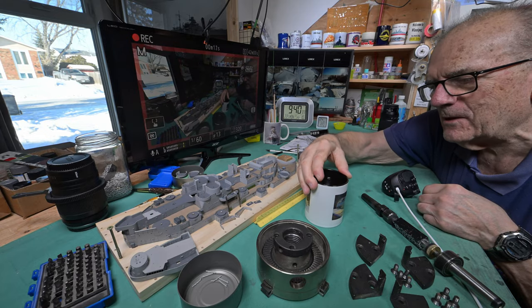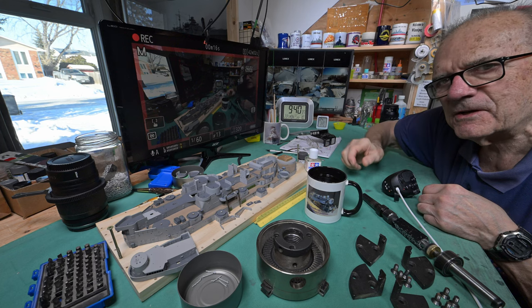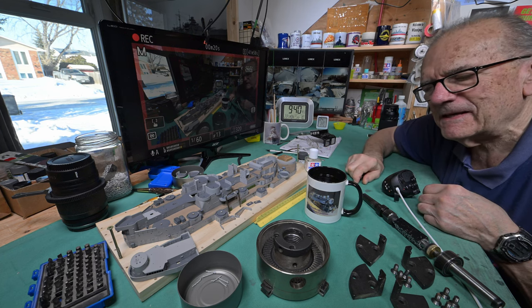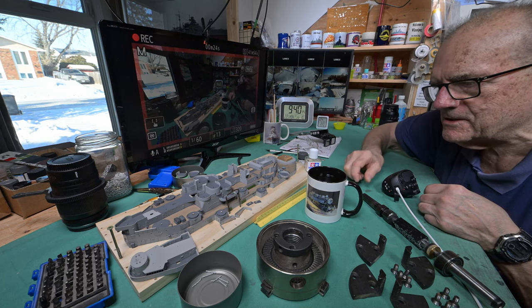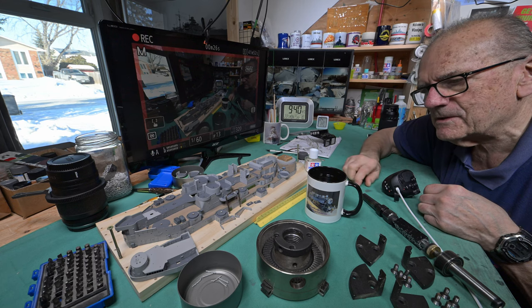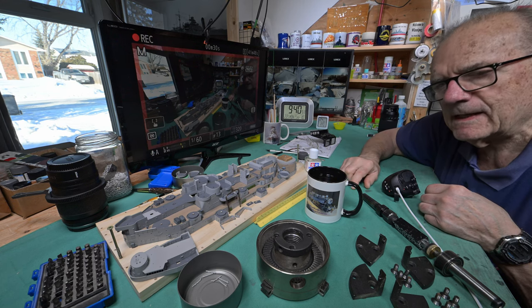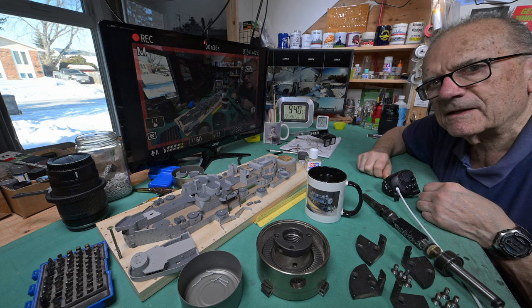Good morning and welcome to Winnipeg - that was actually my first sip from our new mug. I don't know what I'm going to call it - the train engine mug or maybe just Chris's mug. Anyway, I guess the radio signal wasn't very strong last night; it automatically sets my watch and clock, but neither one set themselves at midnight.